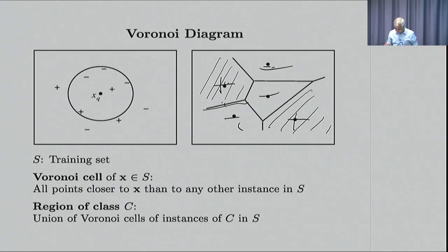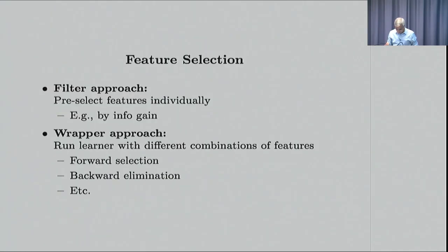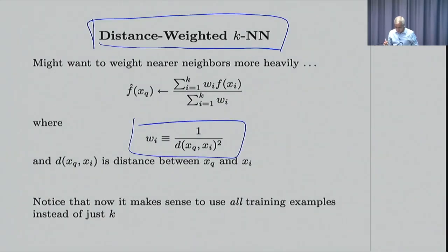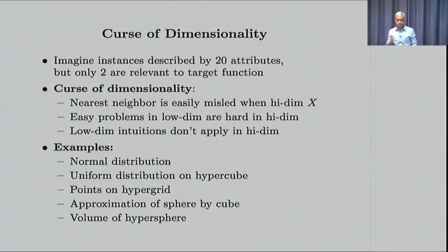So, let me just go. Yeah. So here's the next most important thing to know about. It's the curse of dimensionality. And in 10 minutes, I'll be able to tell you what the curse of dimensionality is, but not how to solve it, so you're going to have a lot of nightmares between now and next week. Okay? Or you're going to read ahead in the book, which you could, or in the slides.